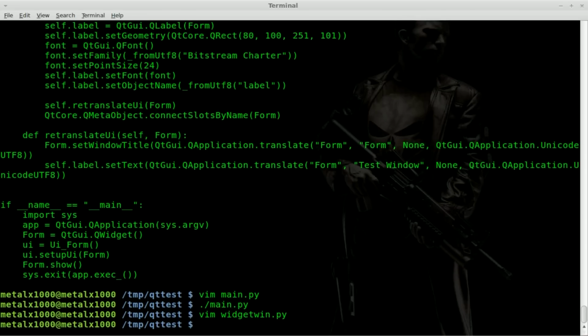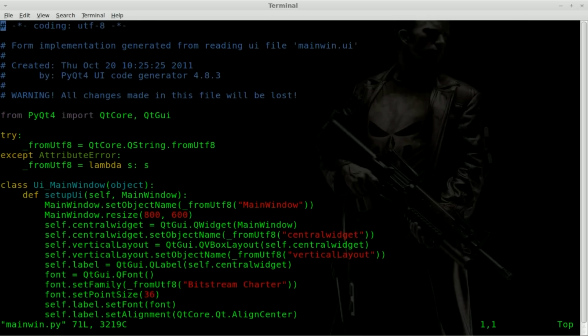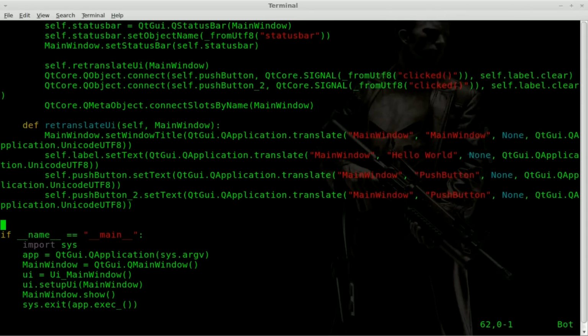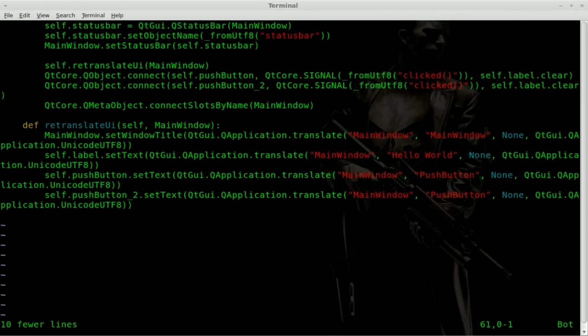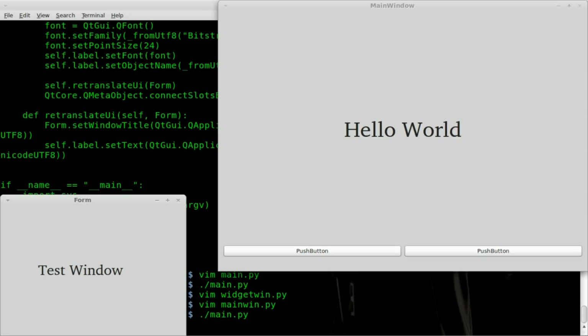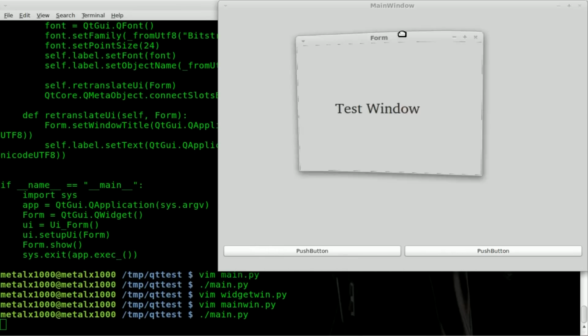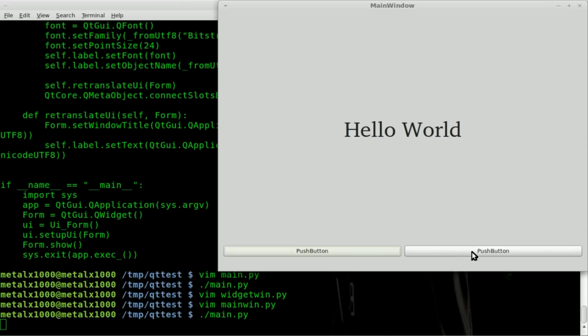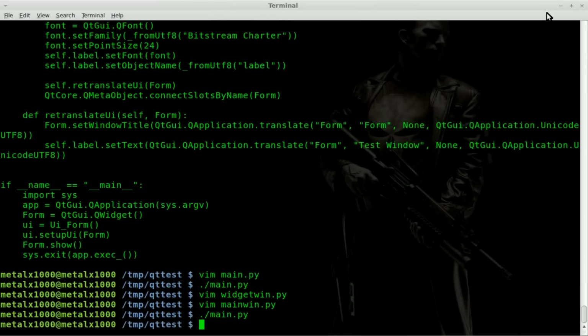save that. And I'll do the same in our main win.py, come down here and remove these last few lines. And you'll see that our code will still run. Great, we're just cleaning up. We're getting rid of the code we don't need. So these two windows open up. We can erase the text there.